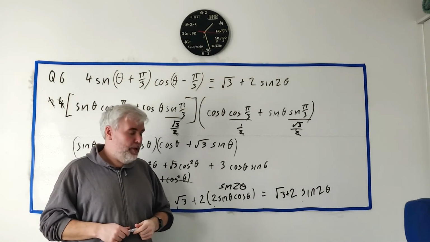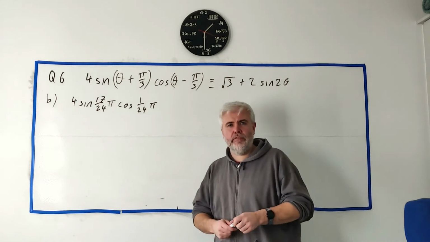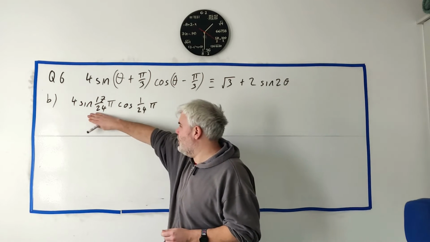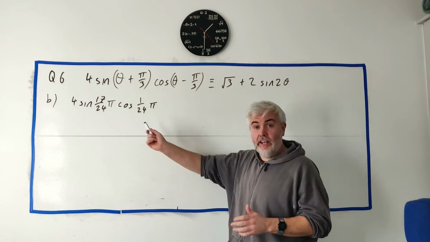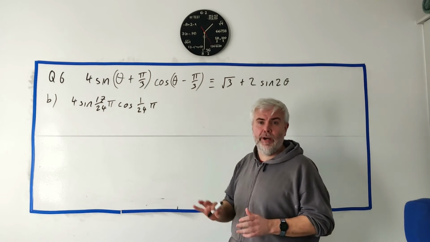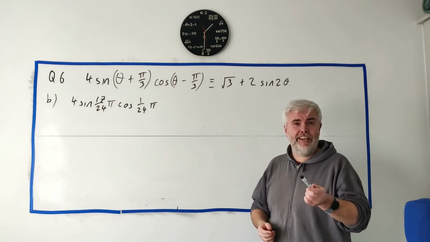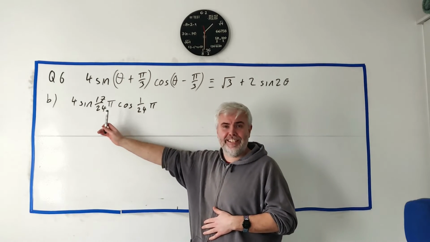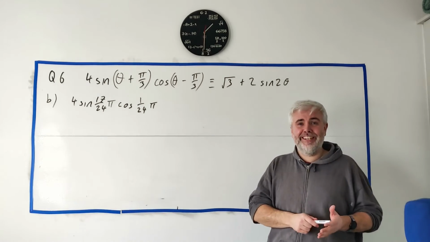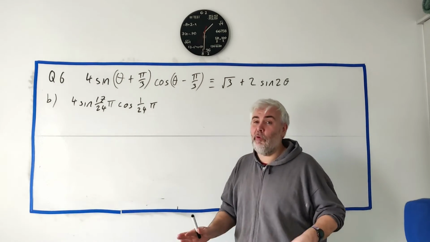And let's move on to part B. Okay, part B asks you to find the exact value of this equation here. Now you can do this without ever doing part A, but how you would do it, well, you can use a calculator. Nowadays, actually, a lot of calculators will give you the exact answer. So be careful on that. You're not going to get any marks if you show no work.